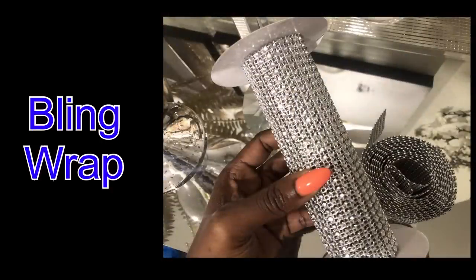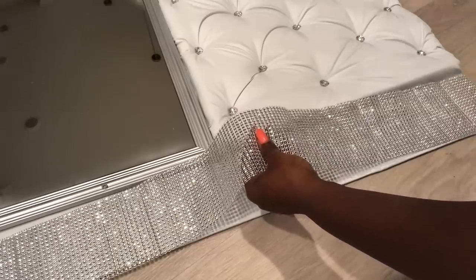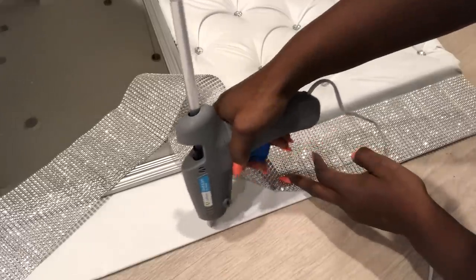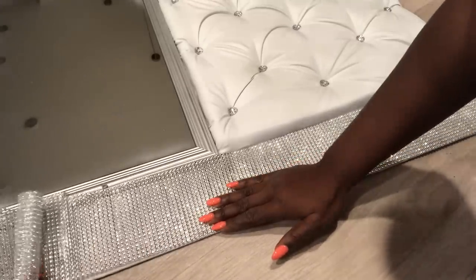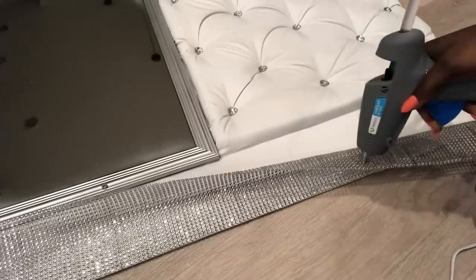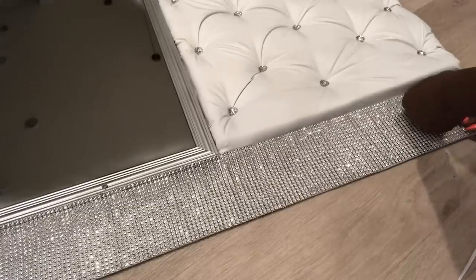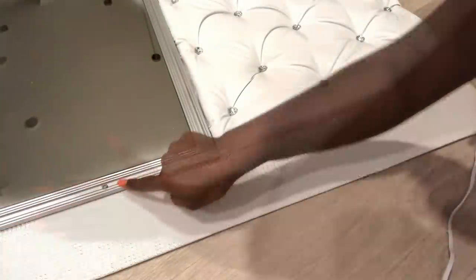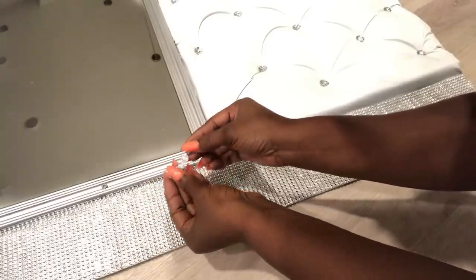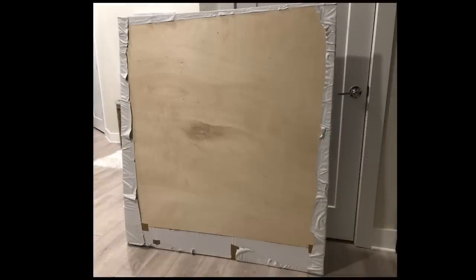I will cover the top with bling wrap. I'll be covering the screw heads with gems. This is what the back looks like. Now to mount it on the wall, I'll be using command strips.